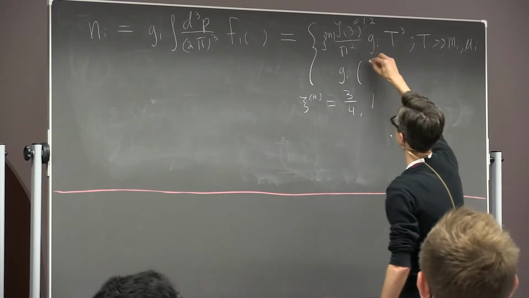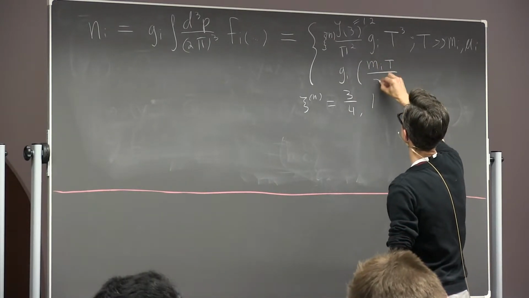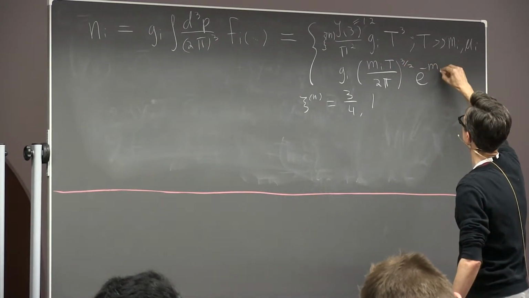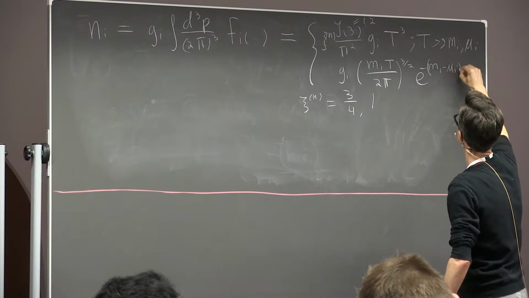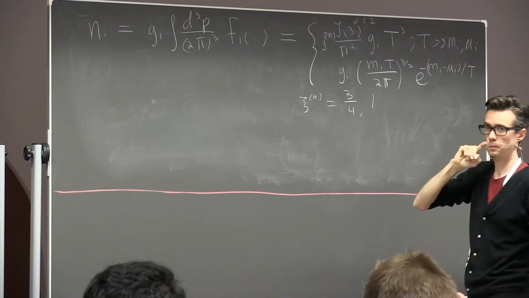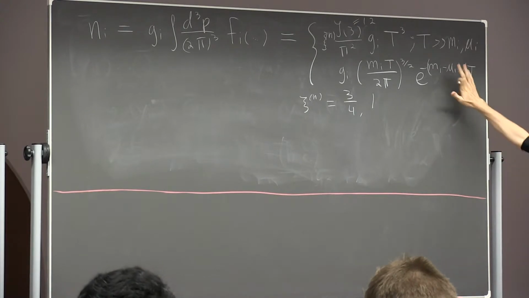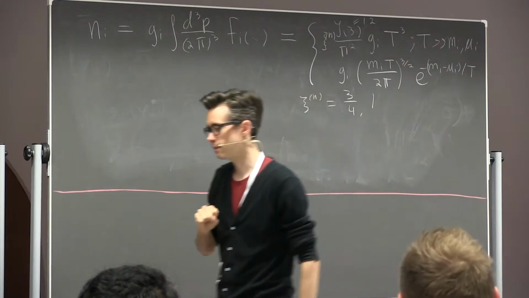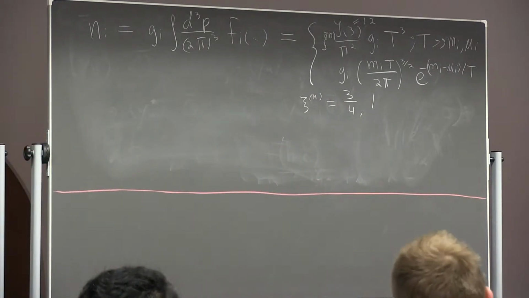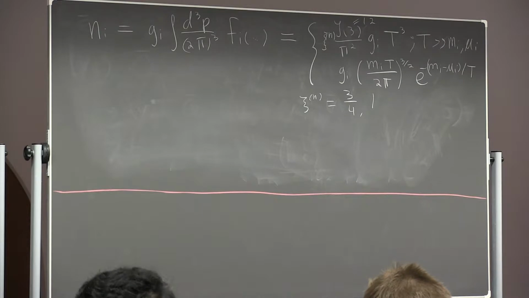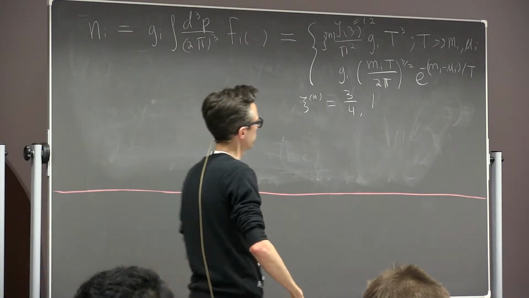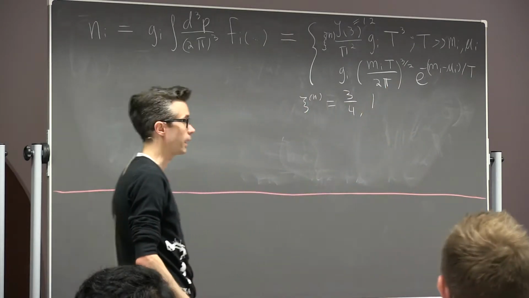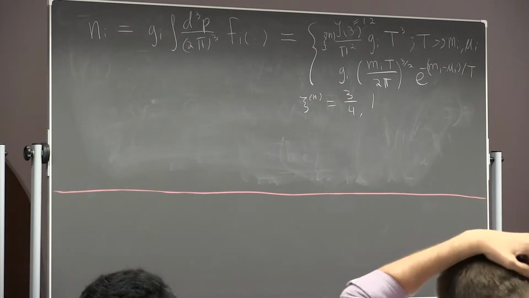it turns out that you get (mT over 2 pi) to the 3/2, e to the minus (m_i minus mu_i) over T, which, if you ignore the chemical potential for now, just corresponds to a Boltzmann suppression. So what this is saying is the equilibrium distribution of a very heavy particle compared to the temperature is really small because you have to pay, if you like, a standard Boltzmann penalty to create it out of the plasma. You need to sort of get lucky with a thermal excitation to make it. And at the end of the day, you have a very small density.